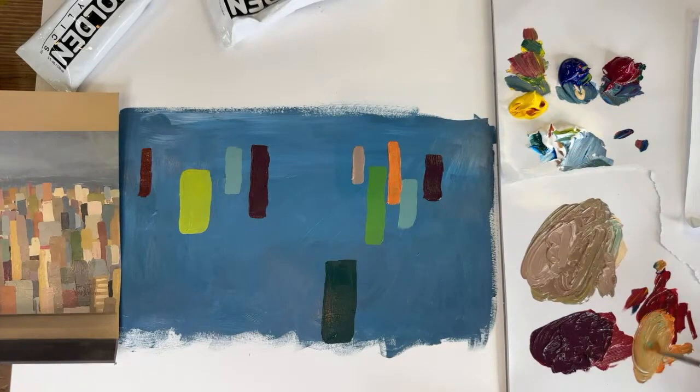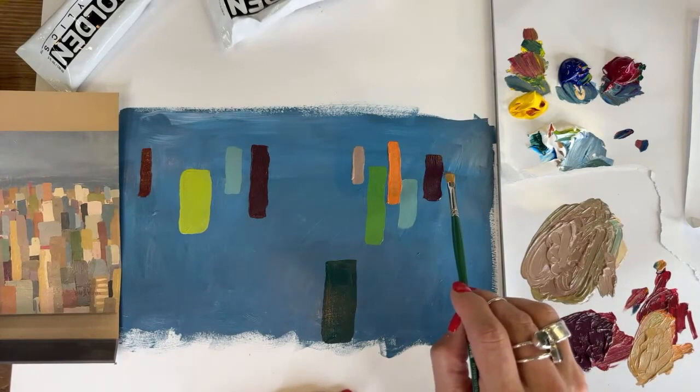Oh, and then you might surprise yourself. Like, I just made this, I don't even know what you would call this. Just a nice orangey kind of tan. I'm gonna make a building out of that. And make some wide buildings.